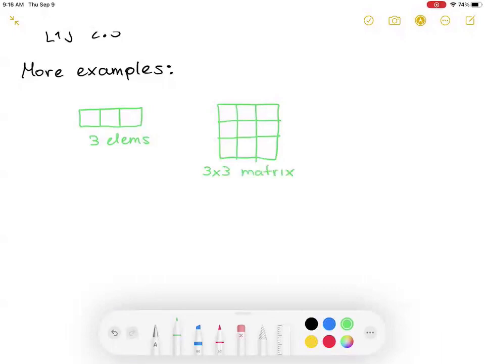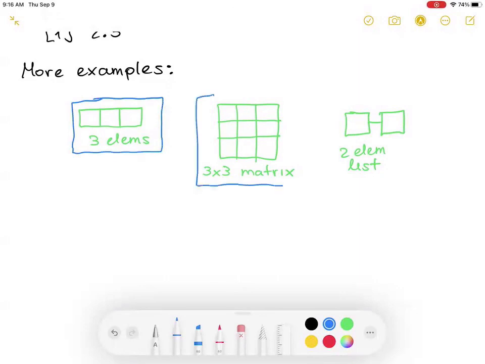And you could also have, let's say, another list. This is going to be a 2-element list, and then put these three guys inside a list. So again, using the analogy of the train, you would have the first wagon containing the vector, the second wagon containing the matrix, and the third wagon containing another list of two wagons. So this is, again, another example of what a list may look like that has different types of objects. They could potentially be of different data types.